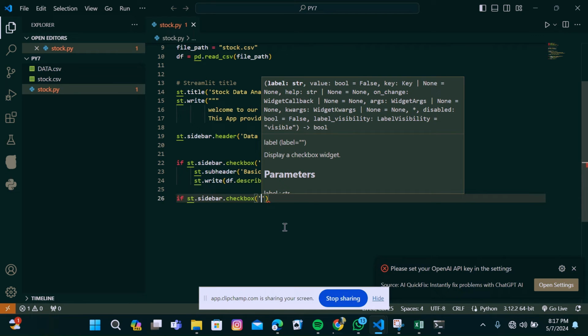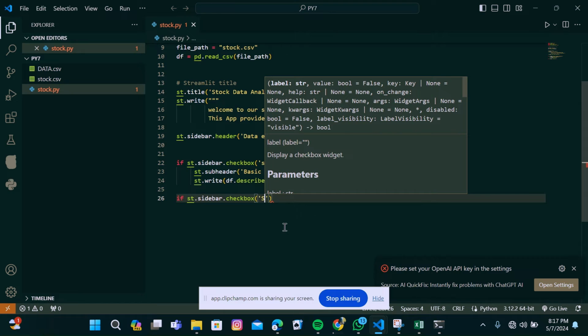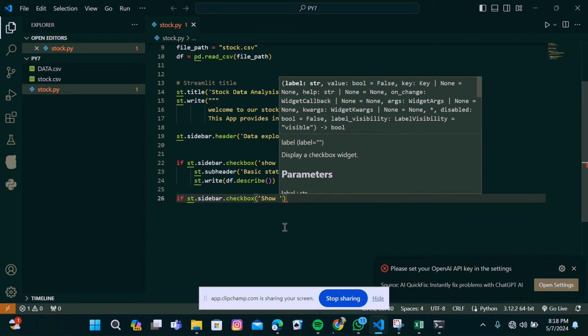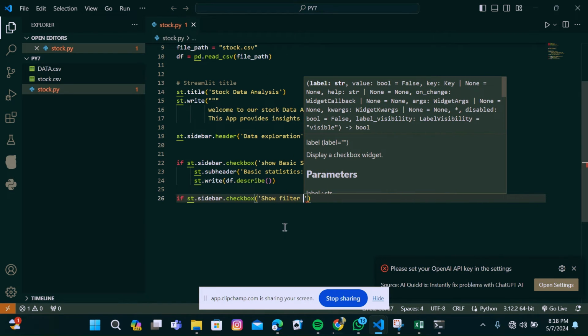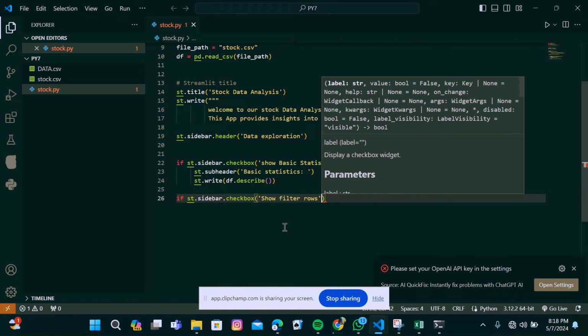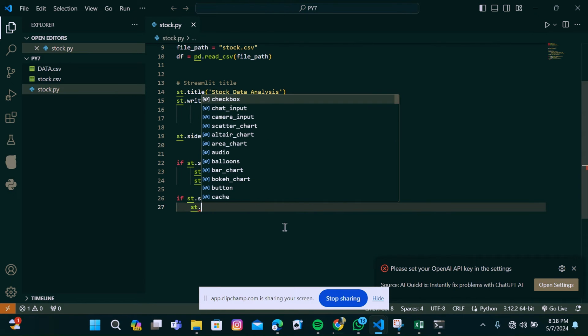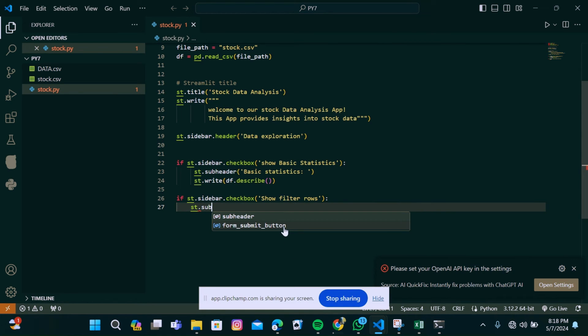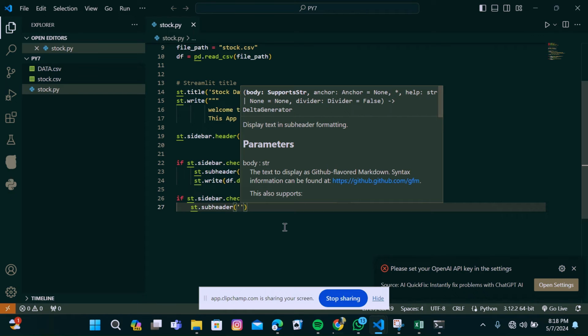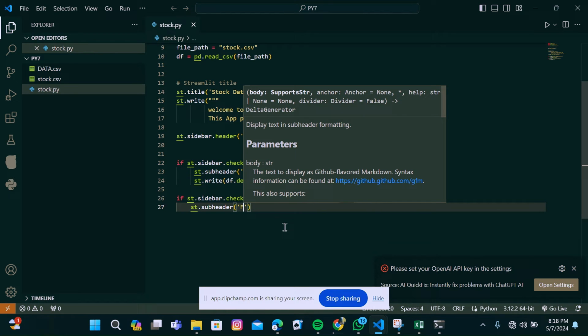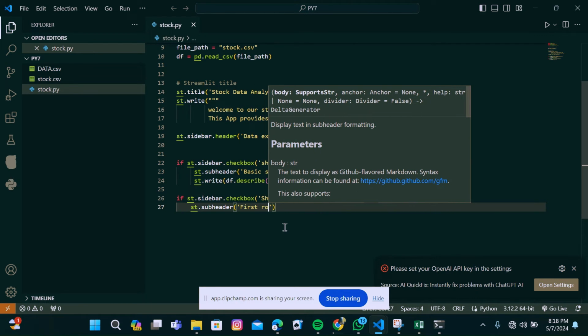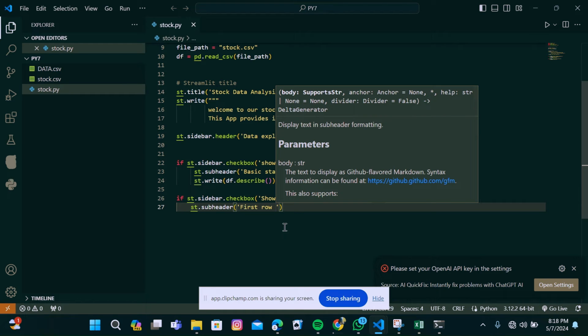It states "show filter rows". It's going to filter rows here, and another st.subheader, and it's going to write "first rows of data".